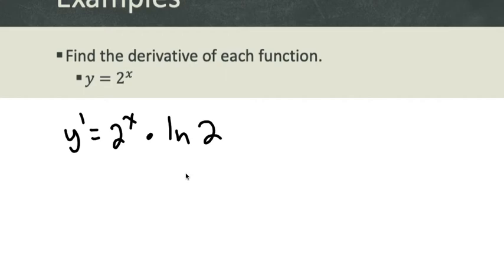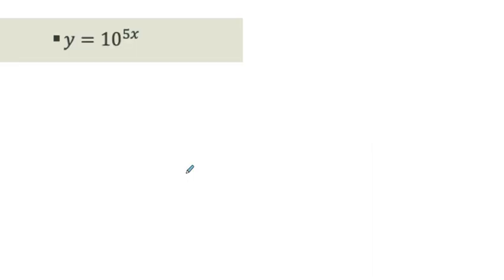You could rewrite the ln out front because this is a constant. We could do that, but what I don't want you to do is accidentally put ln of 2 times 2x and then write ln of 4 to the x or something like that. So we just leave it like that. That's fine. And then this one, again, we have an exponential function, so for the derivative we always just recopy.